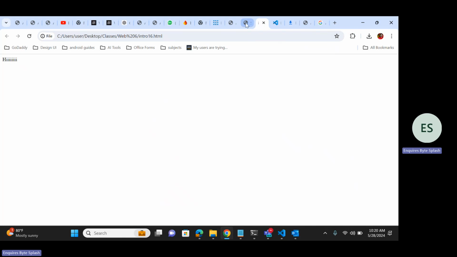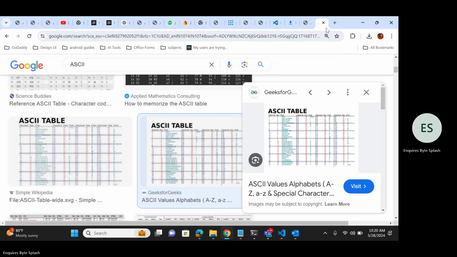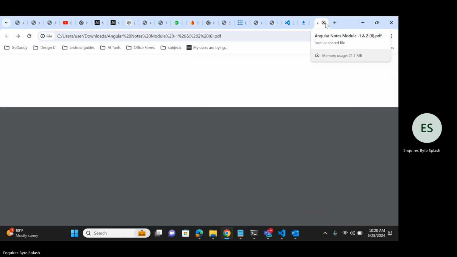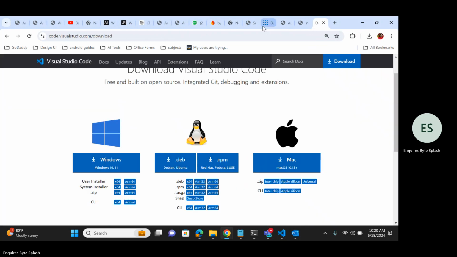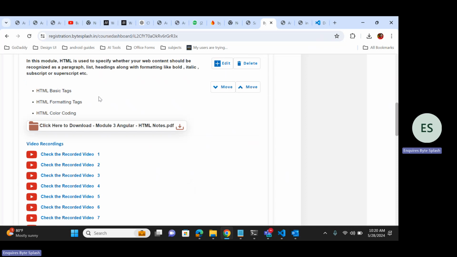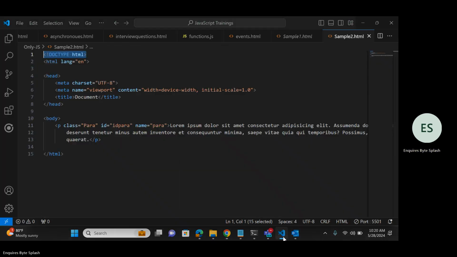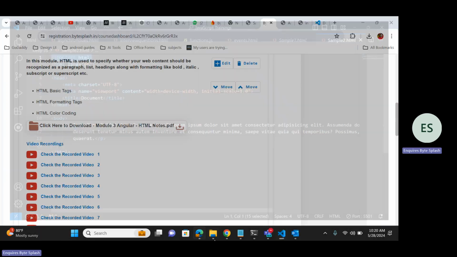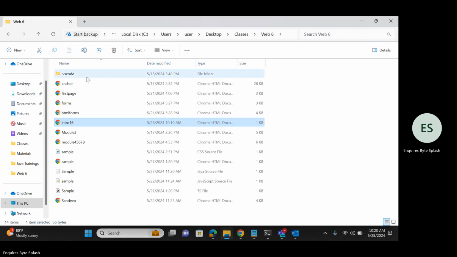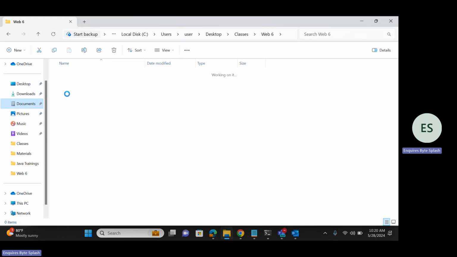Now we will continue with the basic tags, formatting tags, and color coding. I will open this folder, which we can do using right click.